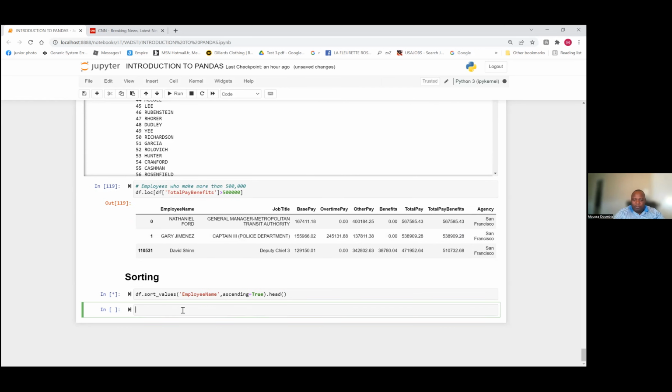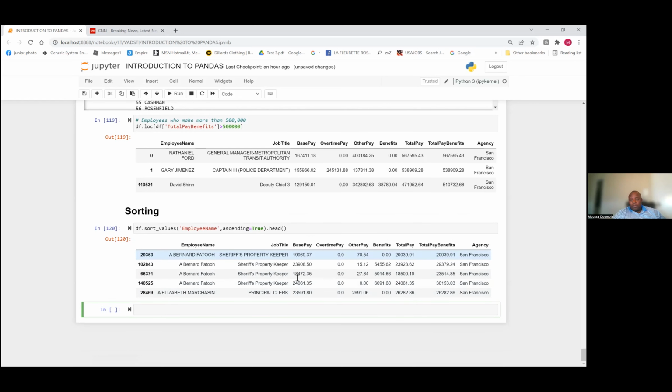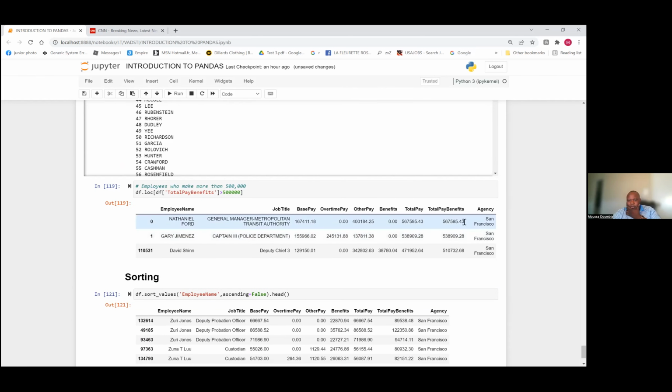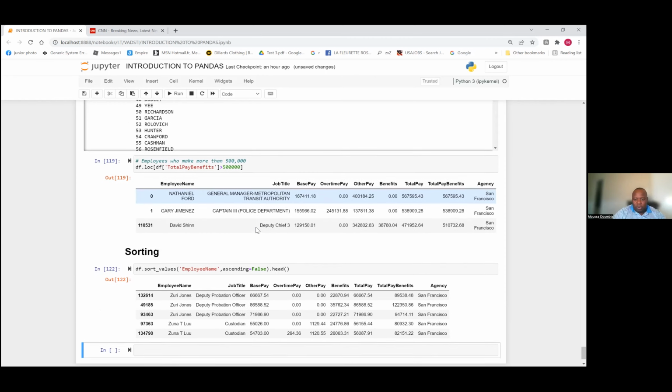So from biggest to smallest. You can change this to however you want.